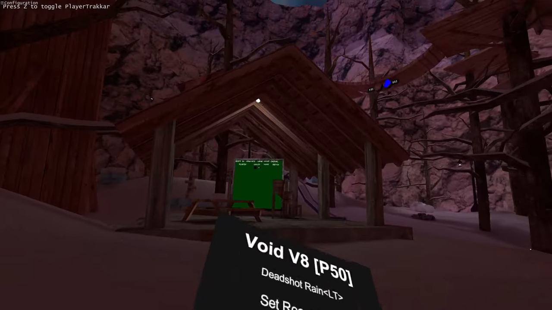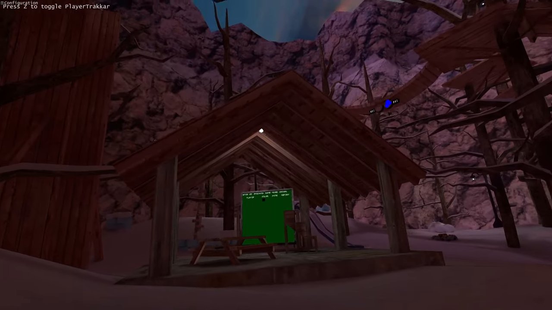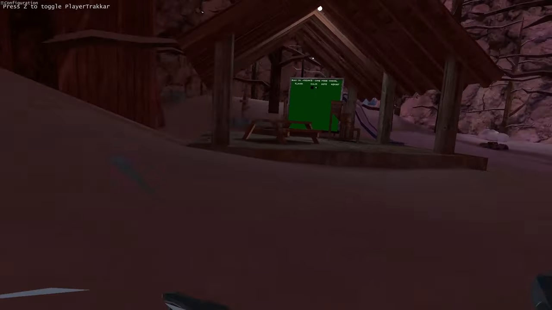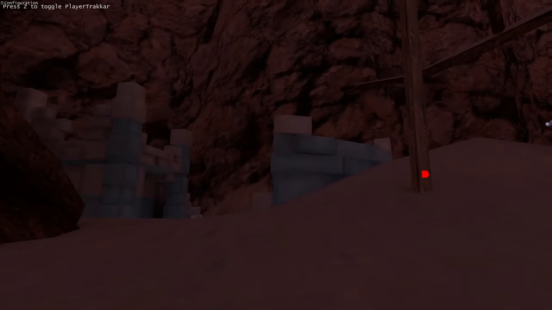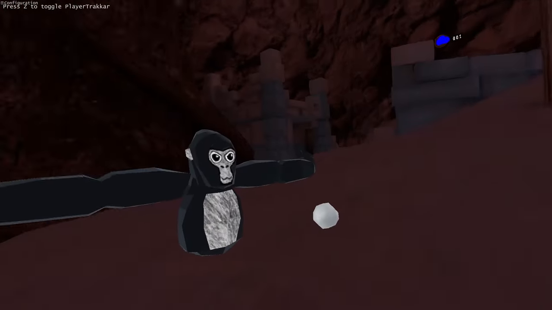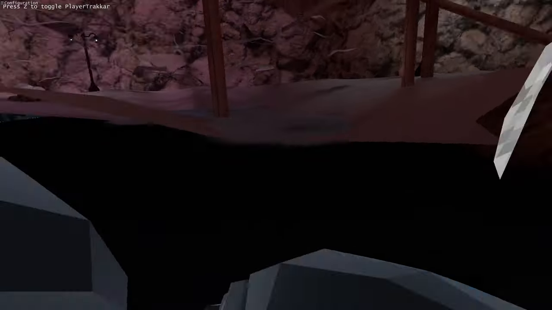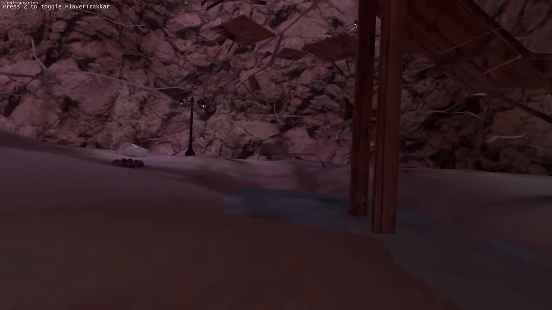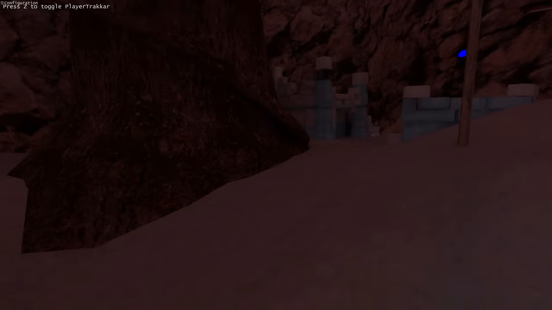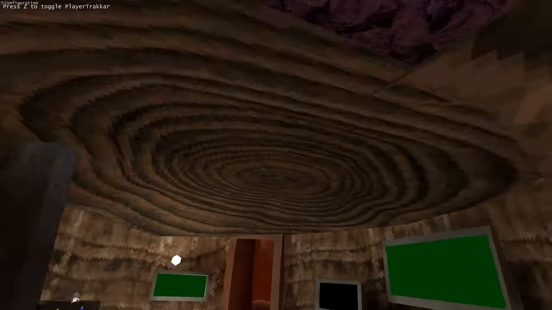Room public to private. Get current mod in room. Get current user in room. Crash all. Weird rig. Just make sure. Rig. Weird. Statue. PVVV walk. So, you start walking. Your character starts walking, but automatically wherever you go, though. It's a bit weird.